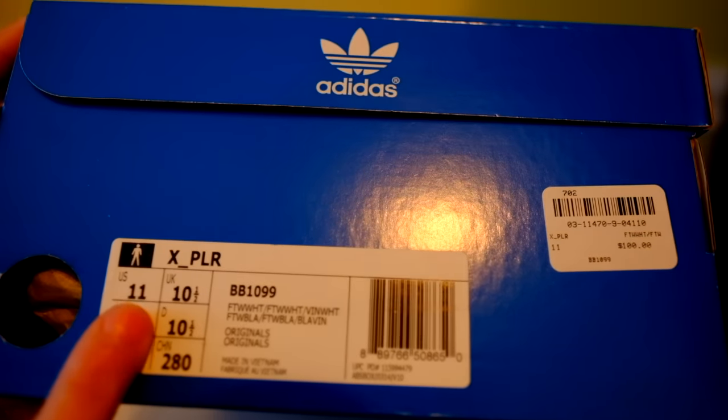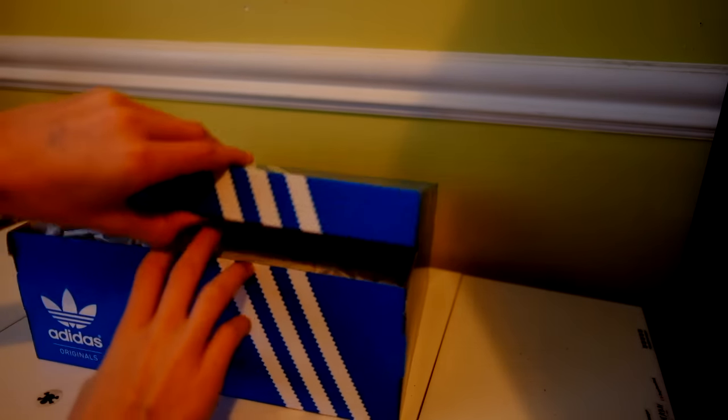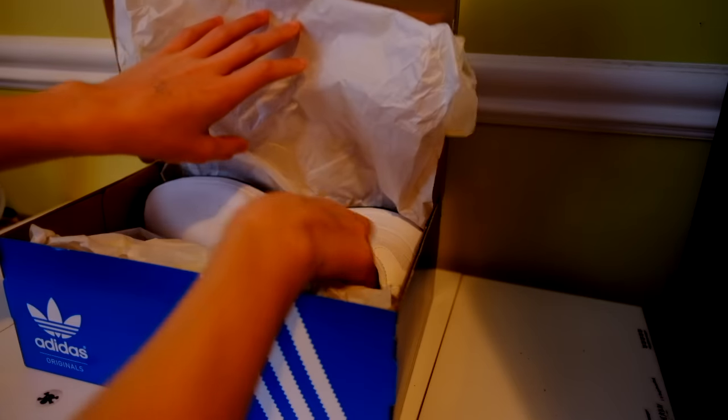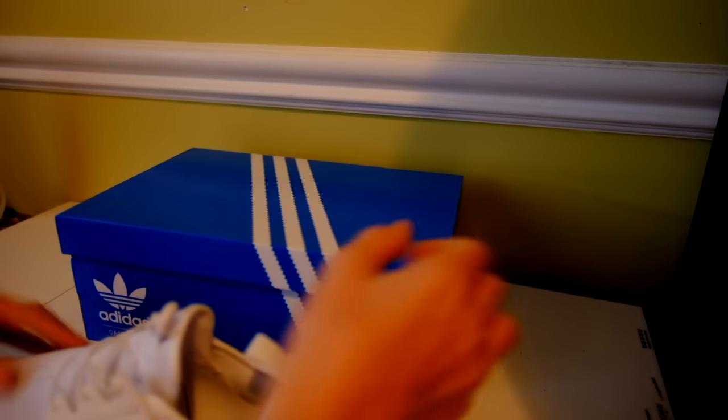So mine's in a size US 11, if you want to see what a more average or bigger size looks like. Let me just focus this. Sorry about that, guys. Alright guys, so let's take a look at the shoes that are in the box. And we can set the box to the side.